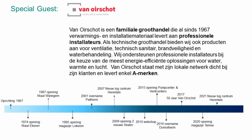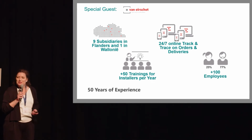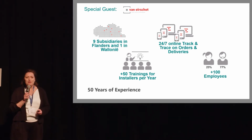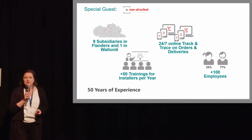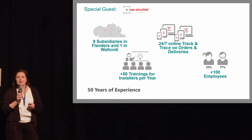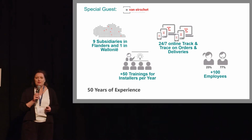At the moment, it's the second generation that is in charge, Sven Magielsen and Anne Van Oorschot, and it's the second generation that was responsible for the expansion of our company. We have at the moment 9 branches. We are opening 2 more branches this year in Flanders, and last year we had a new DC built in Herentals. So a short brief explanation from who we are as a client of Vaillant. Of course, delivering heating solutions to the installers. Vaillant is an important partner for us, and it is together with Vaillant that we have been pioneering for us as a company and in our world of wholesalers in heating with EDI.